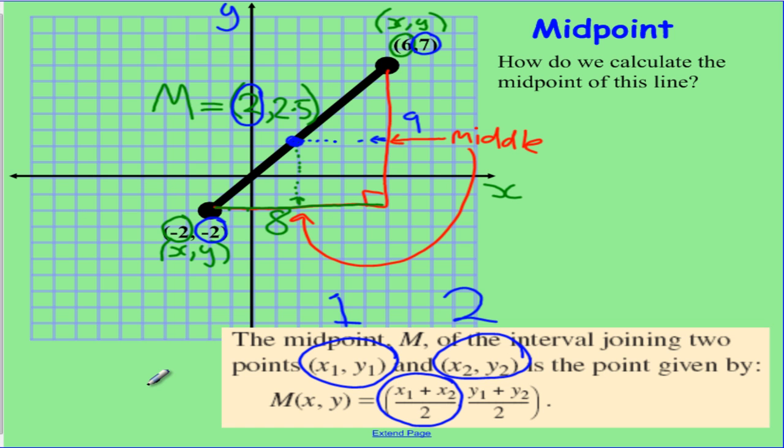If we add our 2 y values together of -2 and 7, we get 5. Half of 5 is 2.5, which is what we got in our midpoint coordinate. So we know we've done the right thing. We know this formula works because it works for what we did the very long and tedious way. So now we're going to stick to this formula. To work out the middle x coordinate, we add our 2 x values together and then halve it. And to work out our middle y coordinate, we add the 2 y values together and then halve them. And that will give us our midpoint straight away.